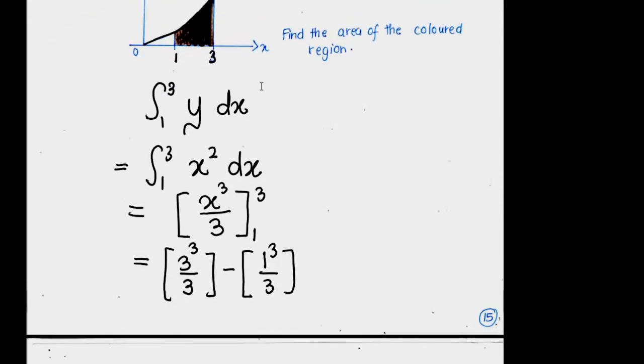From here, you can use your calculator and you can get your answer for the area already. So 3 power 3 over 3 is 9. 9 minus 1 over 3, we will get 8 2 over 3. And since this is area, your final answer you write unit square. We cannot write centimeter or meter because curve don't have centimeter or meter. We will use unit, so it's unit square.